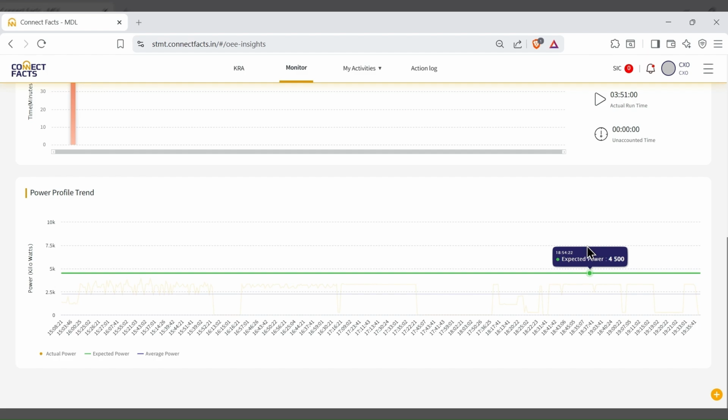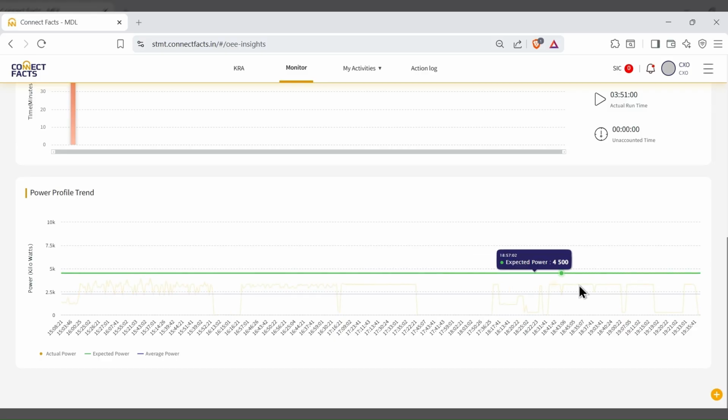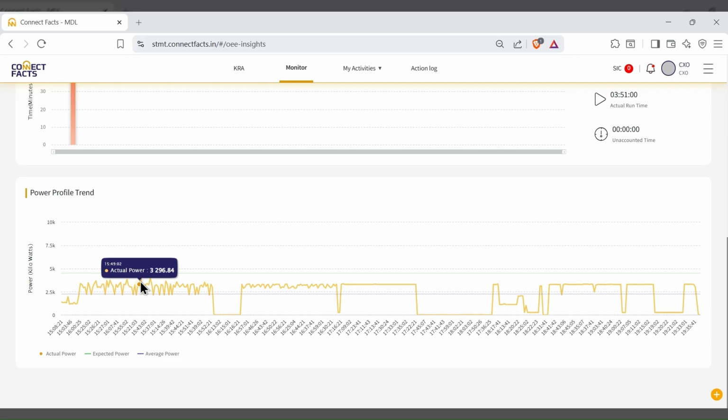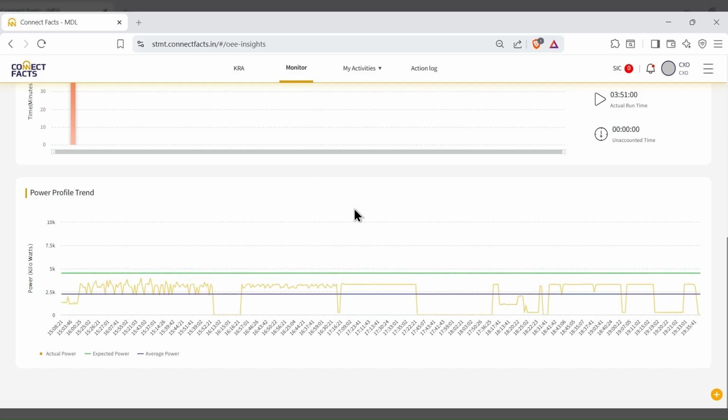We have set it here that the expected power output was 4500 kilowatts for this heat, but upon discussion with the maintenance team, we can see that the actual power received at any given point in time was not higher than the 3200 to 3300 range. So then we have to discuss this issue as well, as to why the furnace is not running in the expected power band, which is then again affecting the melting rate of the furnace.